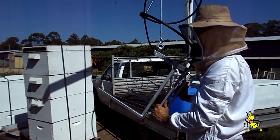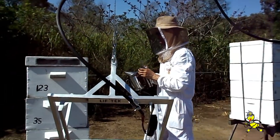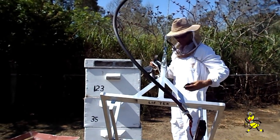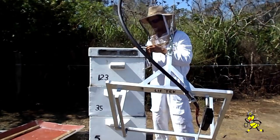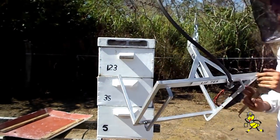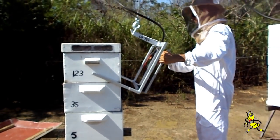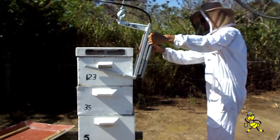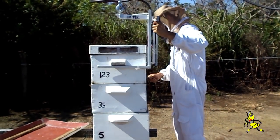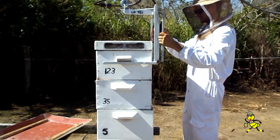So for a single super for broodlets or even a double to get in the brood? Yeah, no trouble. I got things to do. I got supers to lift. The ultimate in hobby beekeeping.